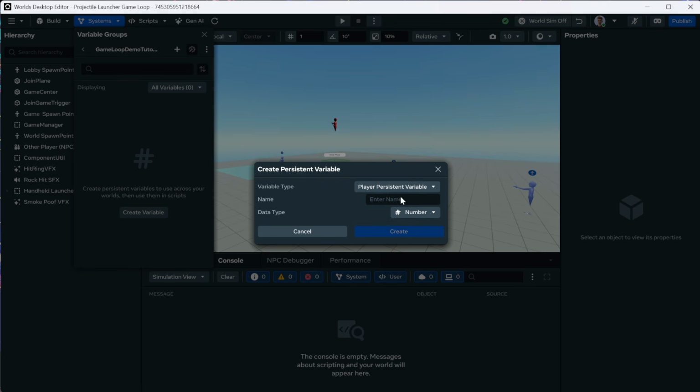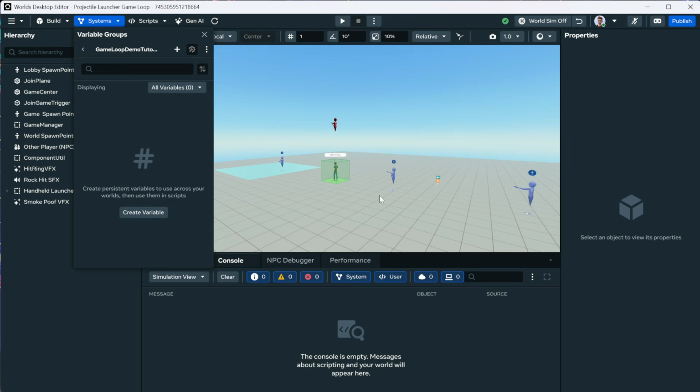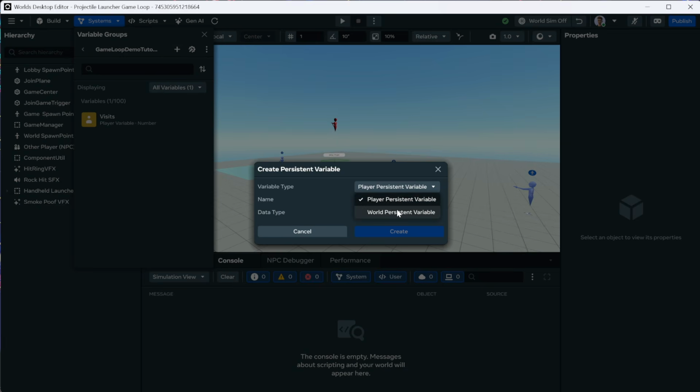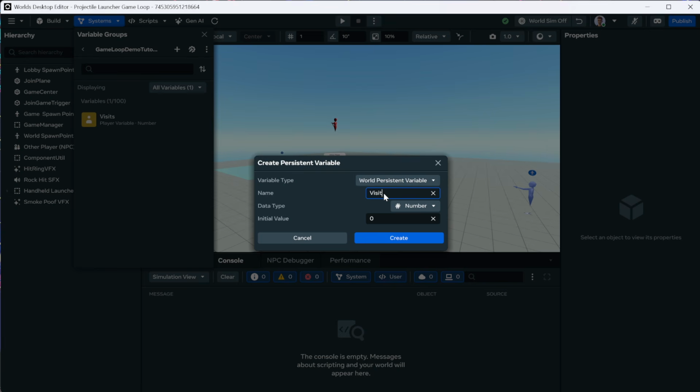So let's create a player persistent variable called visits. There we go, and that will be a number variable, just something simple that we can set up. We're also going to create a world persistent variable also called visits. That's dangerous. You can't do that, right? That'd be ridiculous. We'd call this total visits.